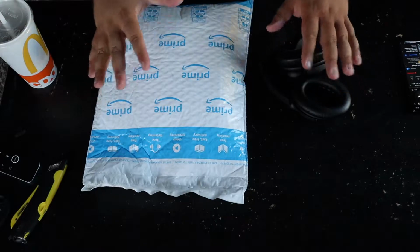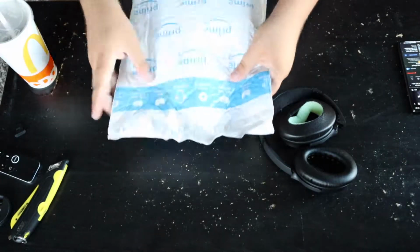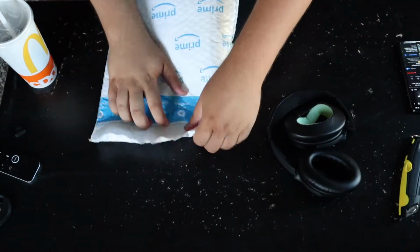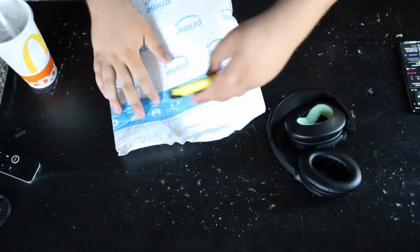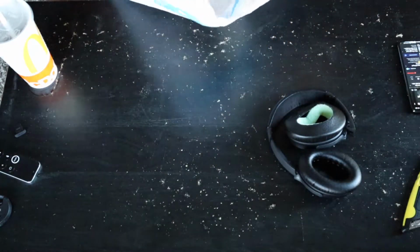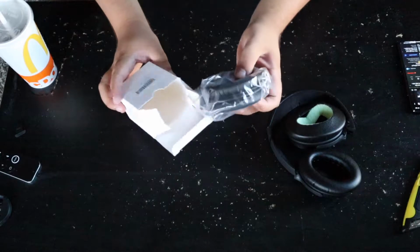Alright, so here we are at the table. We have my package here, we have the headphones here. So what we're going to do is slice this thing open first. And of course it has to be a dull blade. There we go. Take a look and see what we got inside here.